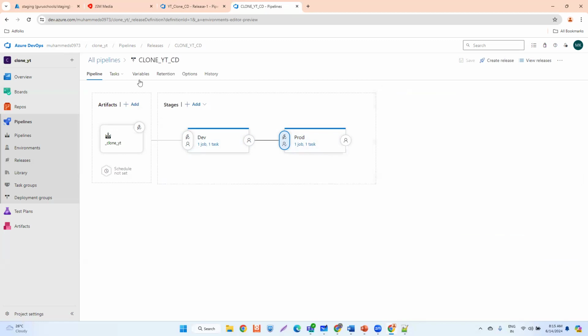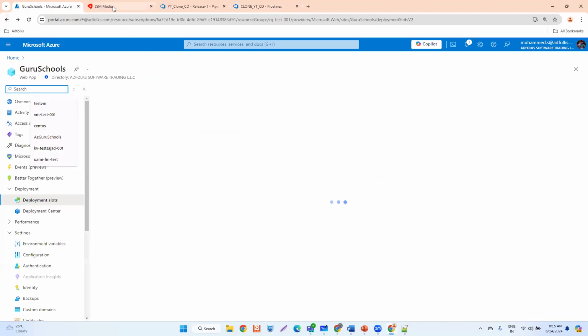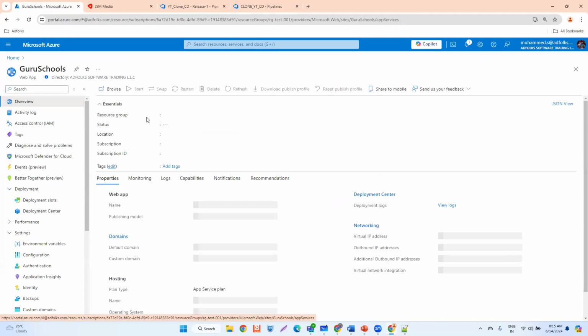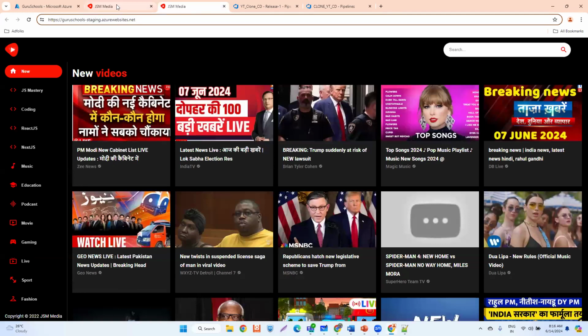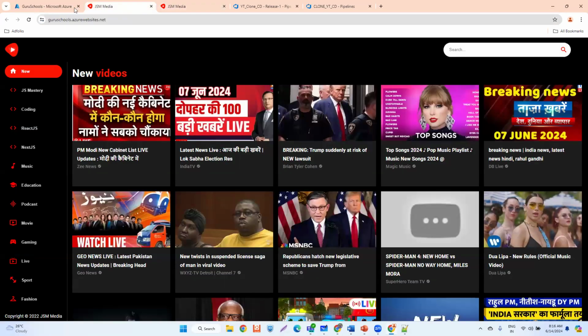Okay. So if you see here, staging also has that kind of thing. This is staging and this is production, right? See, staging you can see, no? Staging and production. So two versions are available. Okay, the two replicas which you created. Two replicas, yeah, exactly. We only have one app service here, but we have two replicas here.